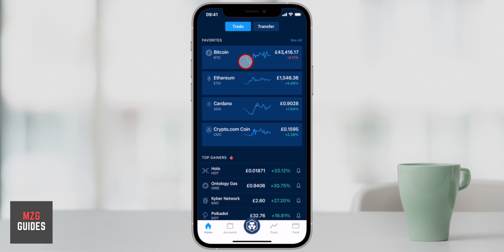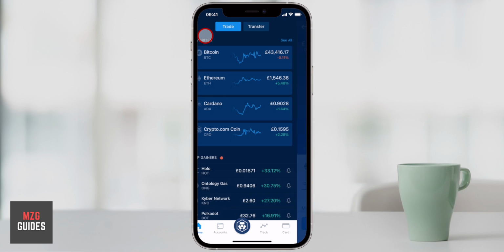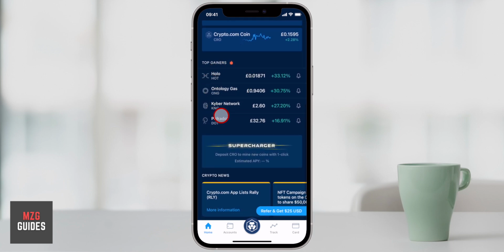But just moving down, we have some favorites right here. So if you go into a cryptocurrency, you can favorite it with this star, and then that will come into your favorites that you can keep an eye on very quickly. And then it will just give you the top gainers in the crypto market right here. And moving down, we have Supercharger, which I'll get onto later on in the video, and then some crypto news. You can flick through these important news articles to just keep up with the latest news in crypto.